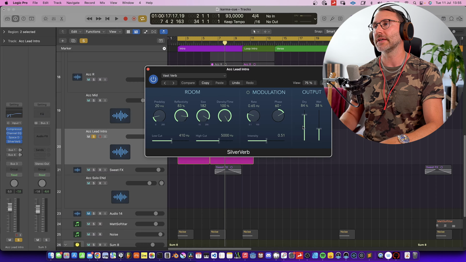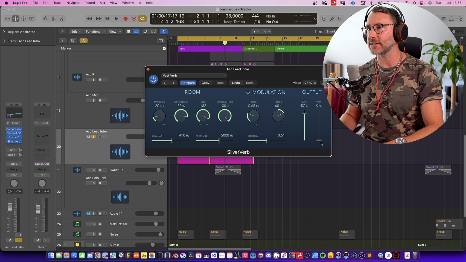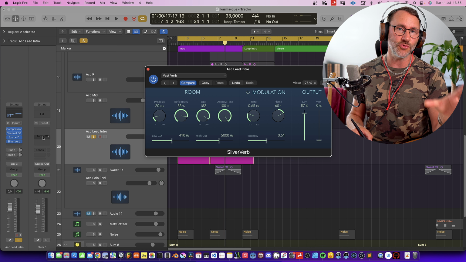And it's very important when you have these really long tail reverbs, or else they will blend too much with your dry signal. And we'll do the same thing here. We'll set the dry quite high and begin with the wetness set to 0%. So we only hear the dry signal, or that room reverb.